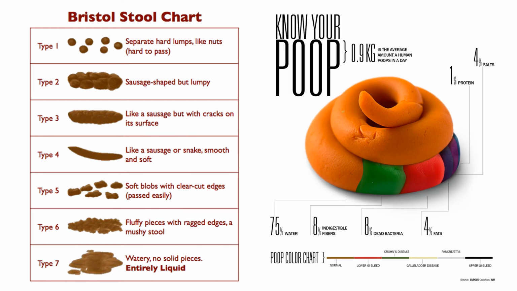Believe it or not, there's an internationally recognized chart that you can use to rank the firmness of your poops. If you have type 7, your intestine is not doing a terribly good job of reabsorbing all that water. If you have type 1, your system probably isn't generating enough fluid, or you're not taking in enough fluid. And of course, everybody poops approximately 1 kilogram a day. Most of that mass is still water. So this is the wet mass of the poop.